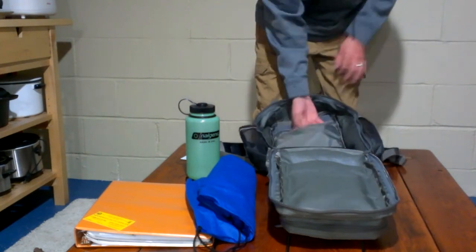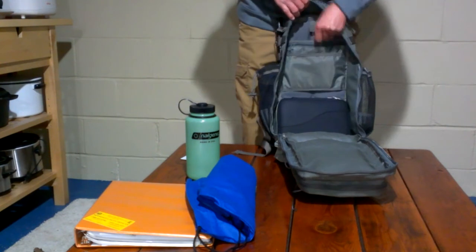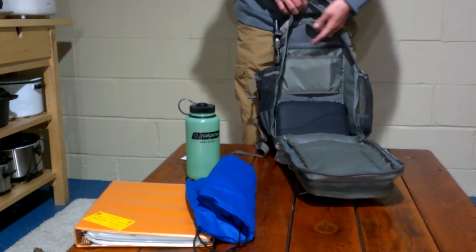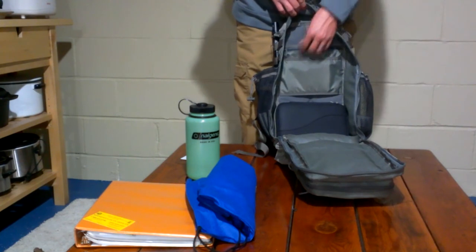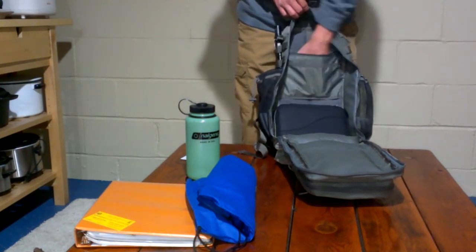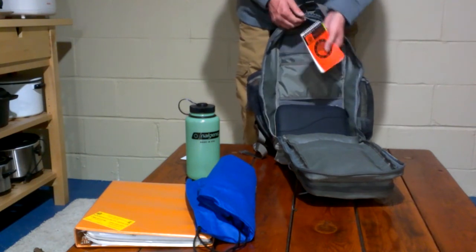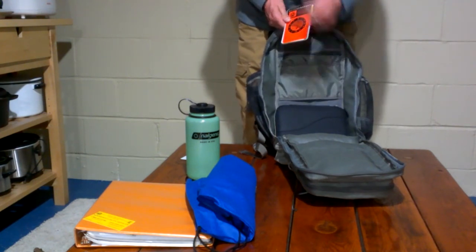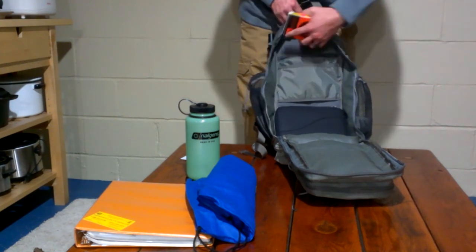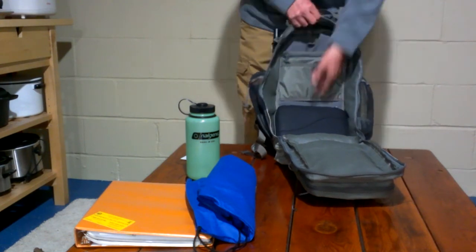What else is in here? In the back of the backpack, there's a couple pockets here too. There's a slip-through pocket. Again, this would work for a hydration bladder. I got a small pocket here, and then the zipper pocket on top. In the zipper pocket, I have the incident response pocket guide. Had it in my other backpack as well. I guess I'm learning about that. Just want to YouTube search that.